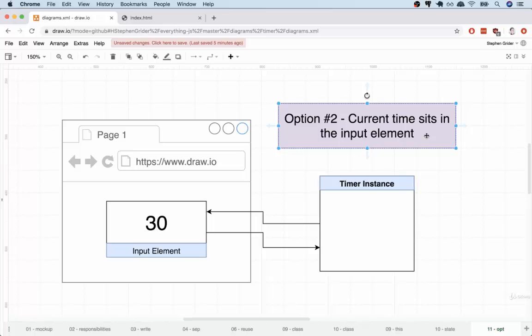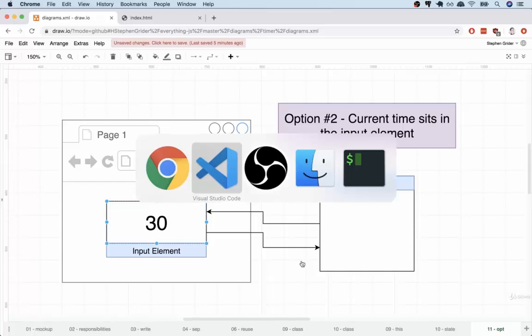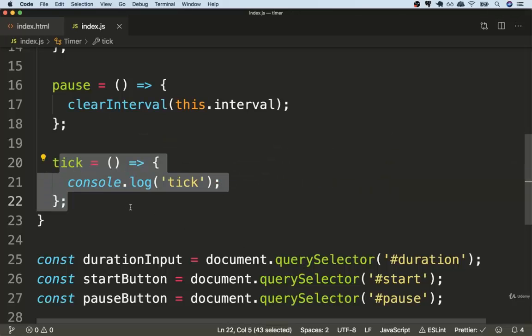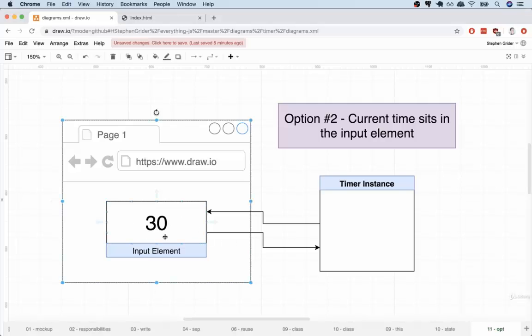Okay, so with all this in mind, let's take a quick pause right here. When we come back in the next video, we're going to start to update our class and make sure that it can very easily read some data out of that input element to figure out how many seconds are left on our timer, and then make sure that whenever our tick method gets called, we're going to update the value of that input element and subtract 1 from it. So quick pause right here, and I'll see you in just a minute.